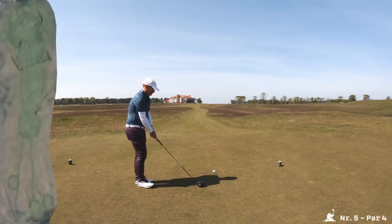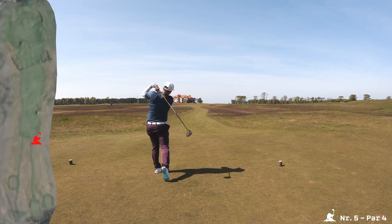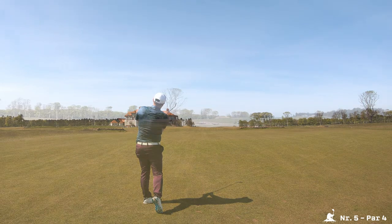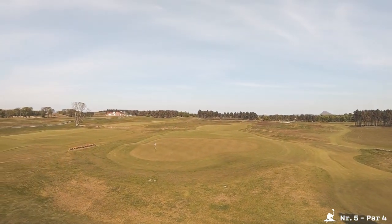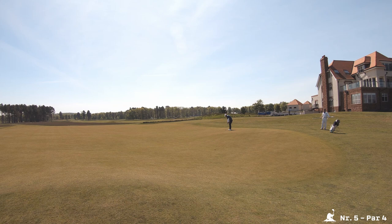Short par four, probably drivable for the big guys. And today with almost no wind, we're heading, you said, pretty much into the flagstone road, right? Yeah. Okay. There we go. I like the old walls. It's always nice. That's a couple of yards too much. Simple as that. That's just a lovely double breaker over the hill a little.